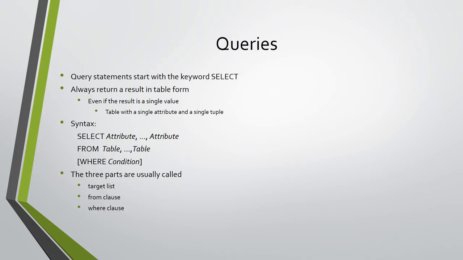The target list defines the attributes that will be contained in the result, and thus relates to the projection operation. The where clause defines the conditions to be fulfilled by the results, and thus relates to the selection operation. The from clause defines the tables that must be consulted, and relates to a product operation. Remembering the equivalence of the join operation, we understand that a select statement can be used for a join operation.